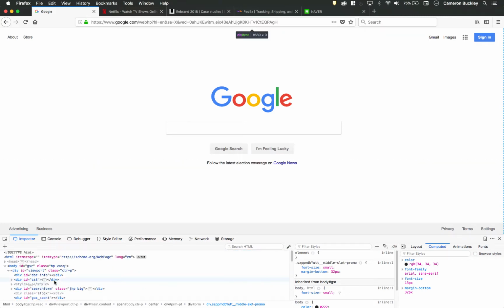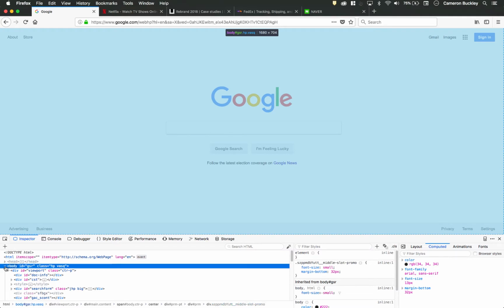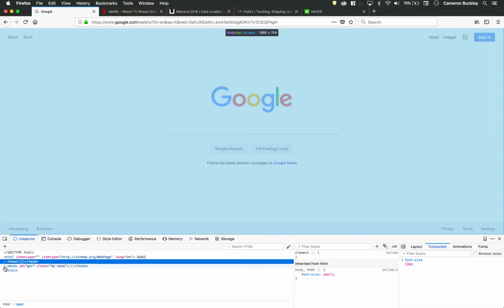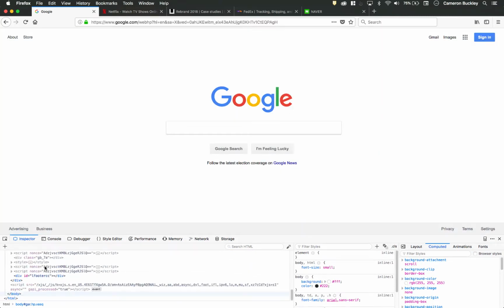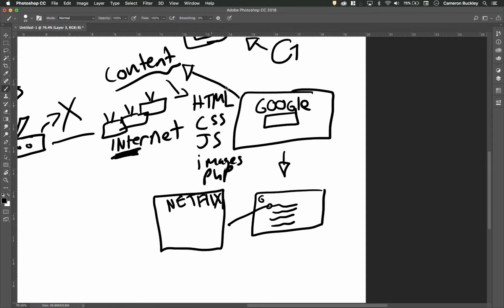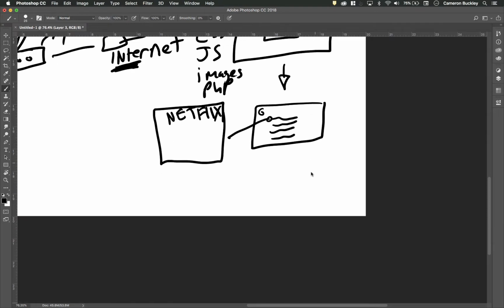So here's the text that makes up Google. Right, this is the code. So this is an HTML document. See, it says doctype HTML. It's highlighting different things as I go over different areas. But this is all the content that makes up Google. So our computer is requesting this. It downloads this text file, this .html file, and then that text file gets reinterpreted by our browser. That's really important to remember. Everything you see on the internet is actually made up of this text, this special code, such as HTML, which we'll get into what these mean a little bit later, and that's being re-rendered by our computer.